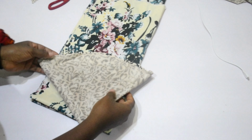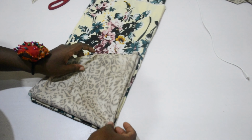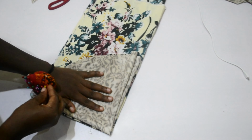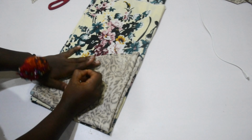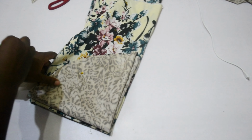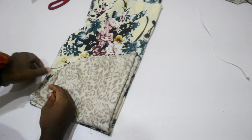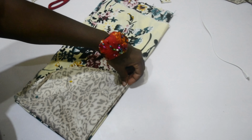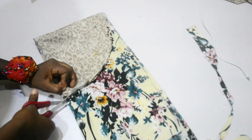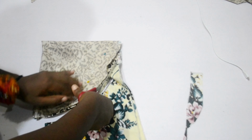So I am using a different fabric for my lining, and I'm just going ahead to place it. Just like I folded my fabric at the initial stage, I am going ahead to fold the second fabric the same way. So the fabric under it is folded into four as well. I'm just pinning this down onto this. If you want to use the same fabric for your lining, please go ahead and do the same thing. But for me, I am using a different fabric, so I'm going to cut the exact same thing I have on the upper part of the fabric.